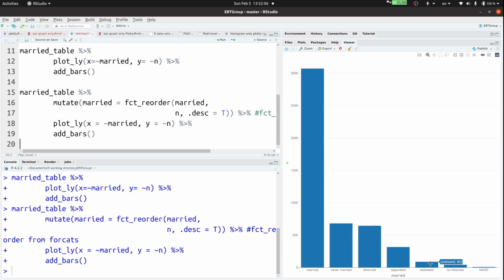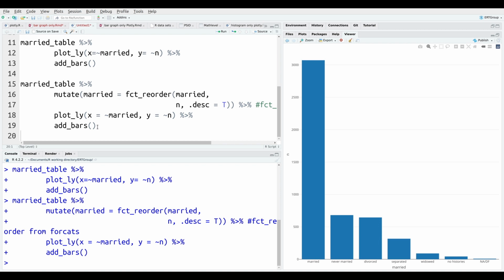And again, this is often more appealing visually. You don't necessarily have to do this, but it's easier for the audience to follow and see what's most important, or what's most common, what's least common, etc. And so that's the power of being able to do this. All we had to do in reality was just add this little line of code here in lines 16 and 17. And that was it. And don't forget to use your little pipes in between each function that you want to call.